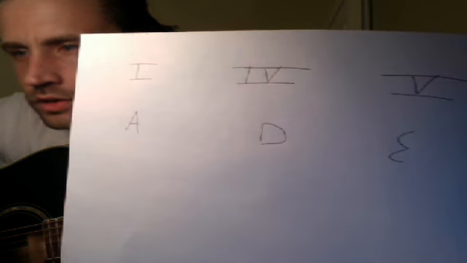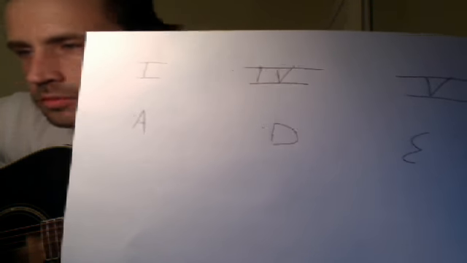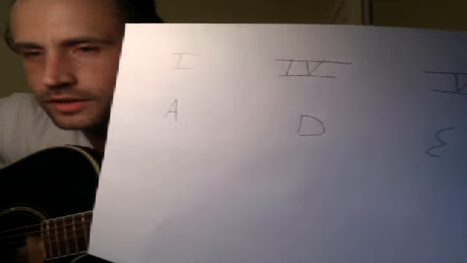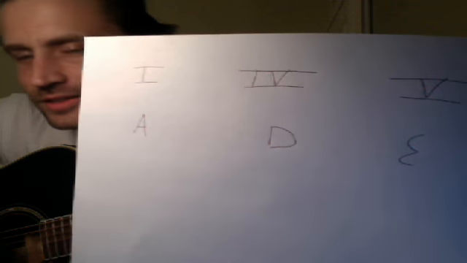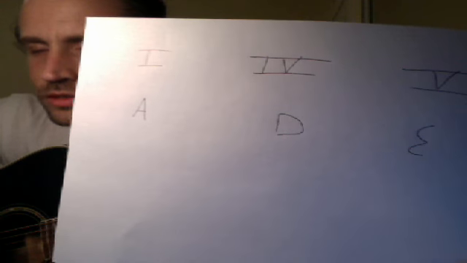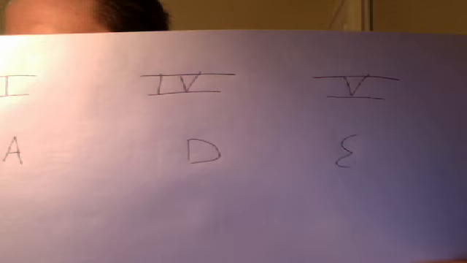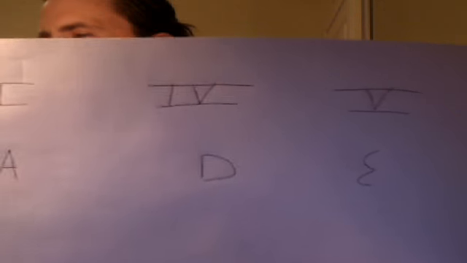Like I tell my students, I ask them, do you remember how you learned your multiplication tables? They're like, yeah. And I'm like, how did you do it? Well, we just memorized it. And I say, yep, that's what you've got to do. I don't try to get my students to memorize a lot of stuff, but for some stuff like this, once they're at a level where they want to write their own music, or really know what they're doing, you just got to memorize it. So A, D, E, that's the 1, 4, 5 in the key of A major.